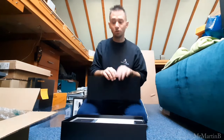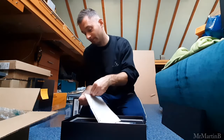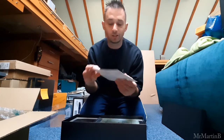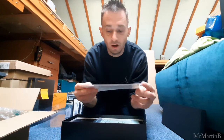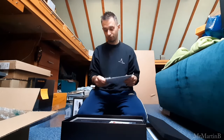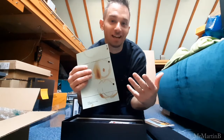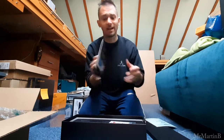So, obviously the usual amazing quality boxes and obviously the thick foam. Now, we do have obviously the usual. These are the numbers, obviously, for the sound decoder. Obviously, it goes up to 29, but there is 26 that doesn't get used. There you go. I shall go into more detail later. Obviously, we have this incredible manual. Not for the model, just to clarify, but for the 37 in general. Look at the coffee stains. How cool does that look? Or could be tea stains, that's what I think. Obviously, we have that, and I'll go into that very soon.